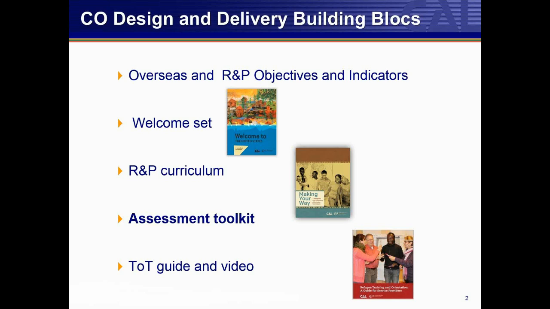So we started several years ago with establishing objectives and indicators for overseas refugee orientation and reception and placement refugee orientation. From there, we moved on to revising the Welcome to the United States set, including the Welcome book and the Welcome video to reflect those objectives and indicators, after which a new curriculum, RMP CO curriculum, Making Your Way, was designed.